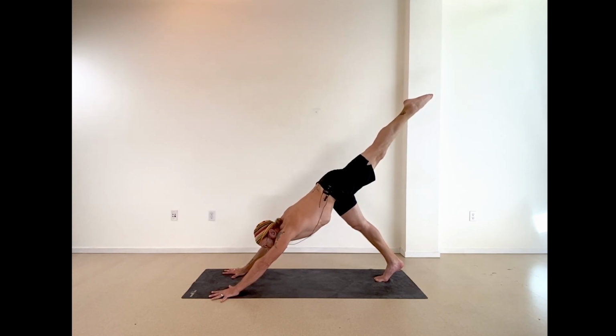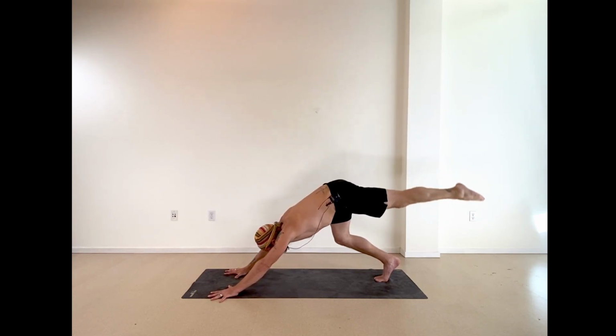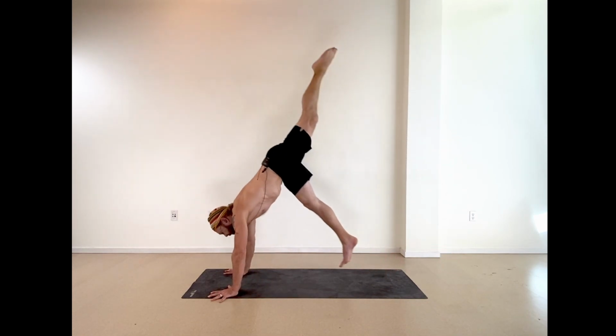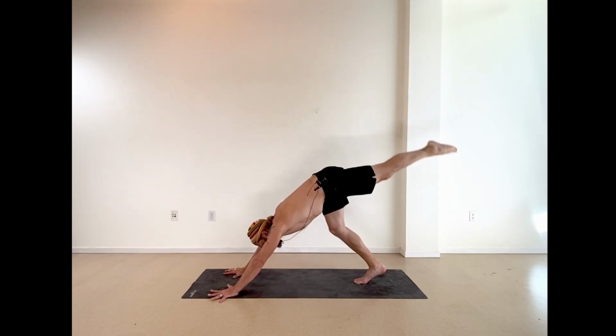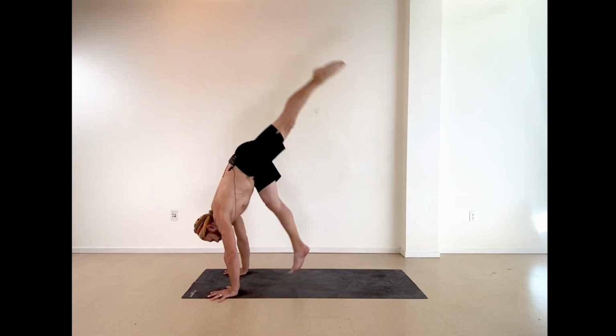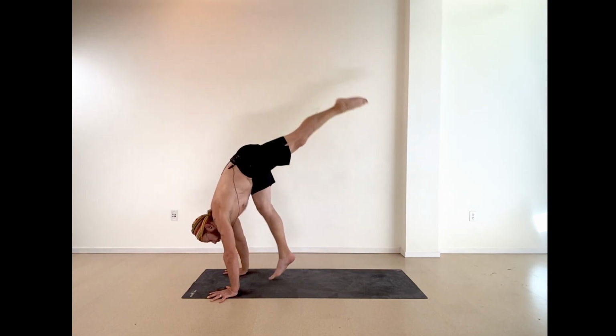Reach the left big toe, lock the knee. Look forward toward your hands. Keep the right foot where it is, but bend the right knee and feel your hips move straight up and down. Let's take this back and forth. Press into your right foot, hop it forward. Press into the right foot, hop it back. Press into your right foot, hop it forward again. And press into your right foot, hop it back. Now press into the right foot and hop it forward one more time.